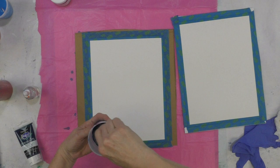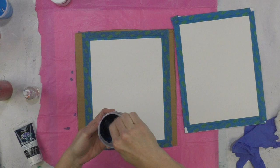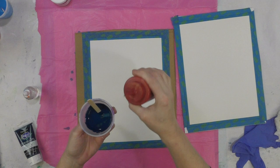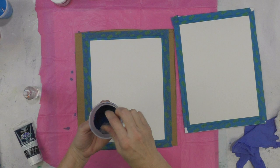And when you mix your medium into your paint, you always make sure and scrape the sides of the cup. And then you want it to come off in a steady stream. And that's a little on the thicker side. I'm going to put just a slight hint of water, not much. That's better. And then I have OGX in my little dropper bottle.